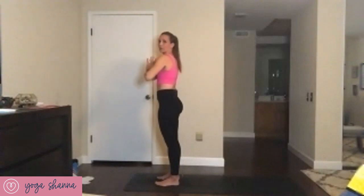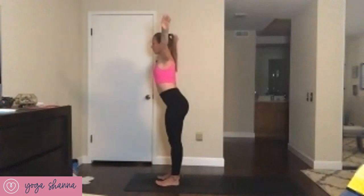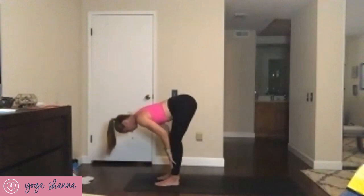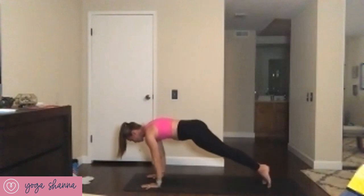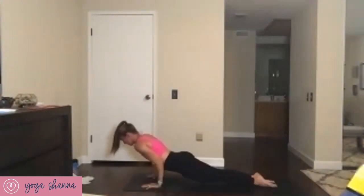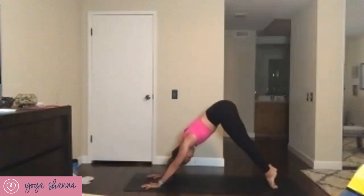Adding on this time. Inhale, everything floats up. Exhale, forward fold. Inhale, half lift. Exhale, plant your hands, step your right foot back, step your left foot back, high plank, lower down halfway or all the way to your chaturanga. Inhale, upward facing dog or cobra. Stay here for an exhale. One more inhale. Exhale, downward facing dog.